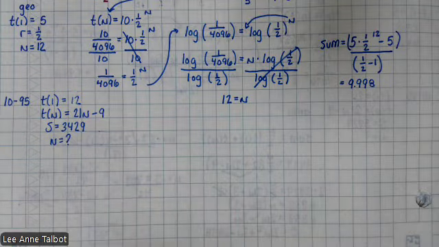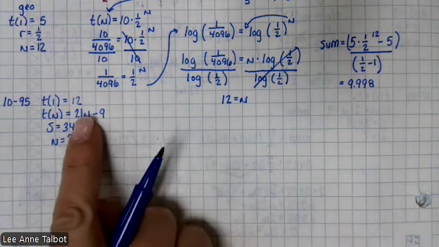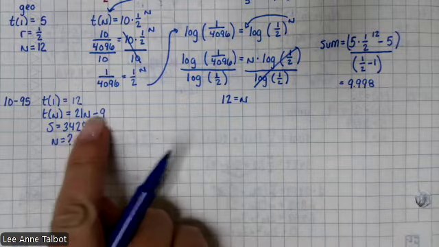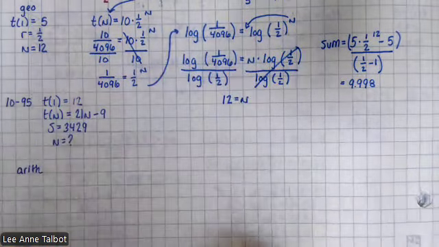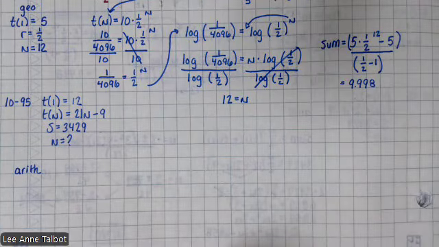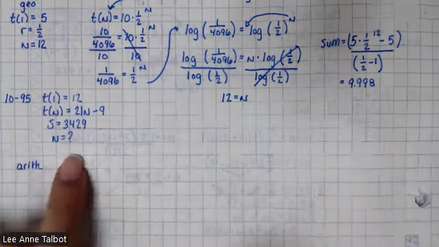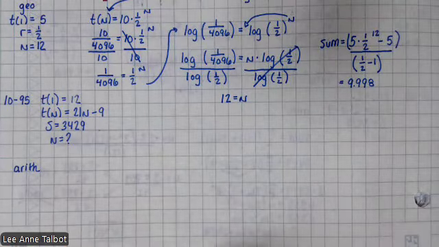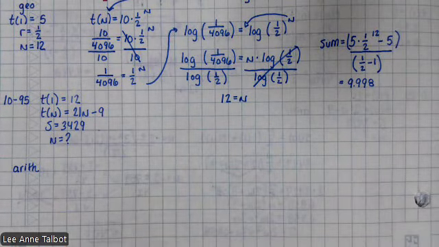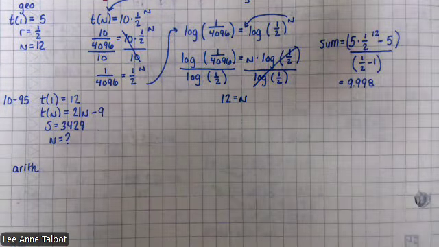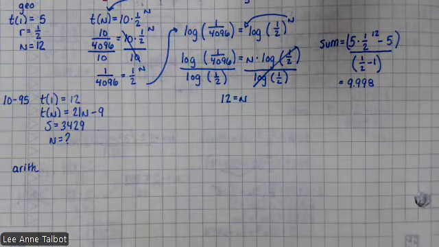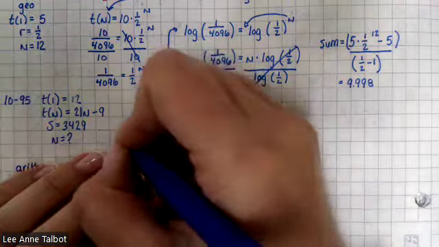Okay, first, arithmetic or geometric? Arithmetic, great. You can tell because the equation is mx plus b style. I'm not going to list out the things they gave me. It's telling me to solve for n. I have two formulas at my disposal: the sum formula and the equation. They already gave me the equation, so my only option is the sum formula.